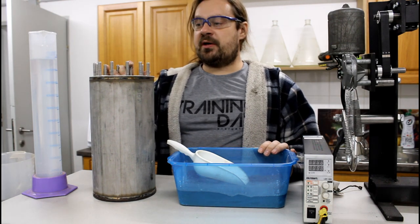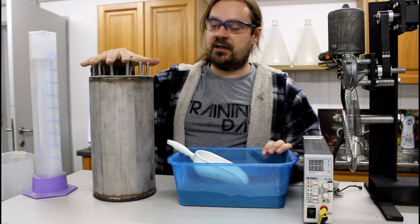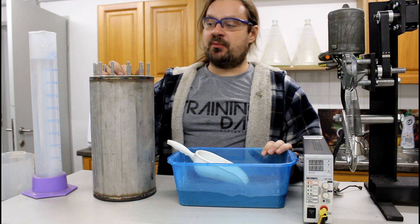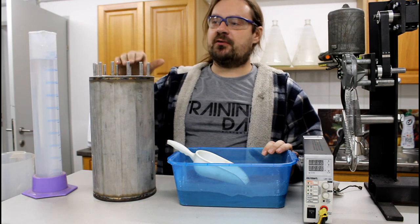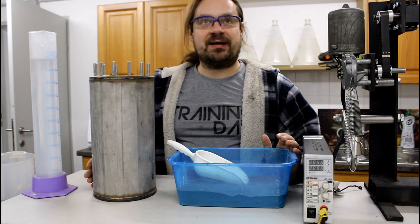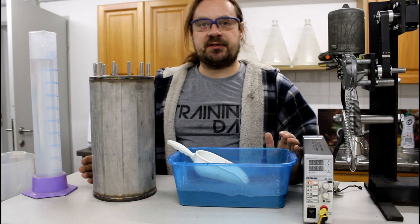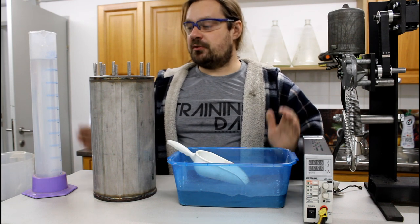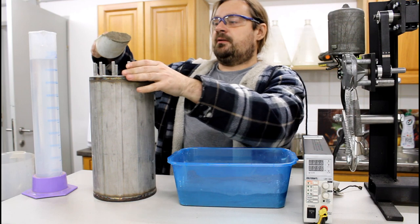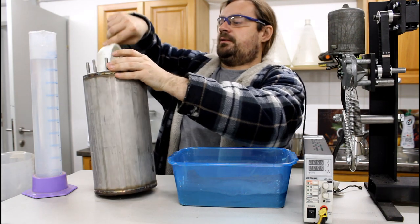So in this step we are preparing the mixture for the actual boil. For this reason I have made here a reaction chamber. This is a full stainless steel reaction chamber, and here is an adapter for a reflux condenser, meaning I can boil it easily for prolonged times like 24 hours without the need to refill water because of the reflux. So we are simply filling it up with the ore sodium hydroxide mixture. This should be done very carefully. There is a hair on mine. Okay.